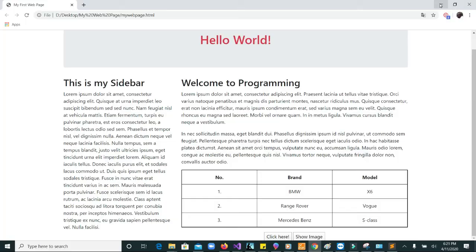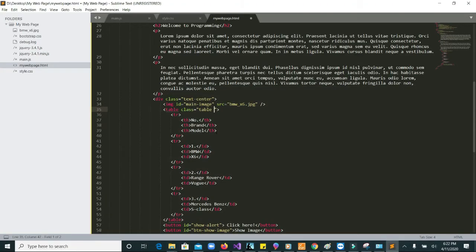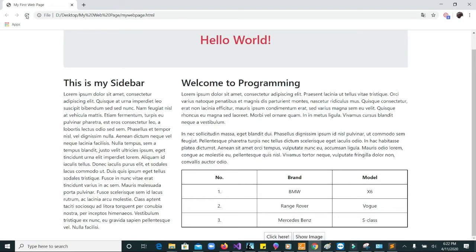Then we can also add a table striped. We'll see what that will do. You can see it's alternating the dark and light rows of the table.